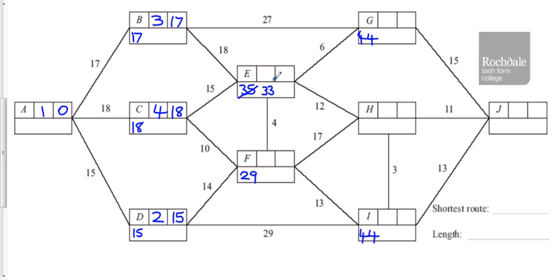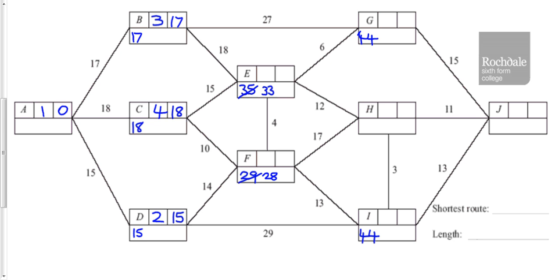Also, inside the box, the order in which these numbers are written is also important. So we must have 35 on the far left, and then after that 33. There might be more numbers to go in this box yet, in which case it will go after the 33, and so on. So that's traveling directly from C to E. If I go directly from C to F, 18 plus 10 is 28, which is smaller than 29. So we update that working value and it becomes 28. Those are the only places I can go directly from C.